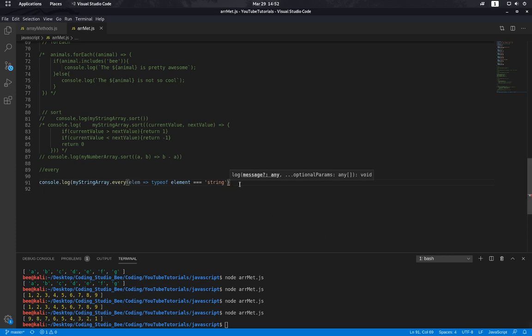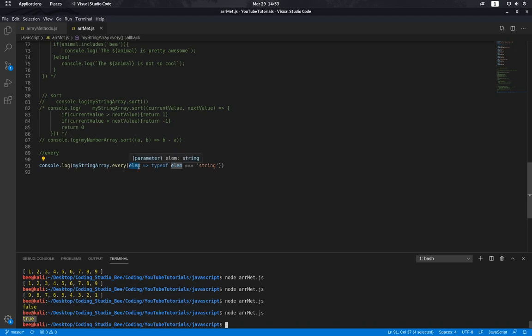And if we run that code, what's the problem? Oh, I didn't close the console log. Okay, if we run it, we are gonna get true, false. Oh, because there's no such a thing as element, because I am using elem in here. True, just as we predicted it. So this is actually pretty simple. Now, just to get a false, let's use the animals array. Okay, and we are not going to use type of this time.